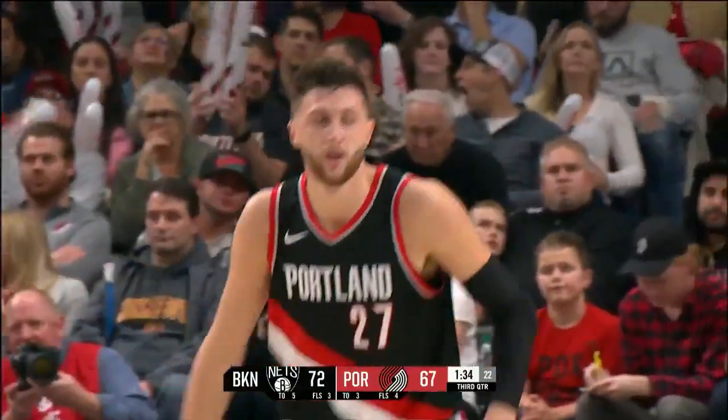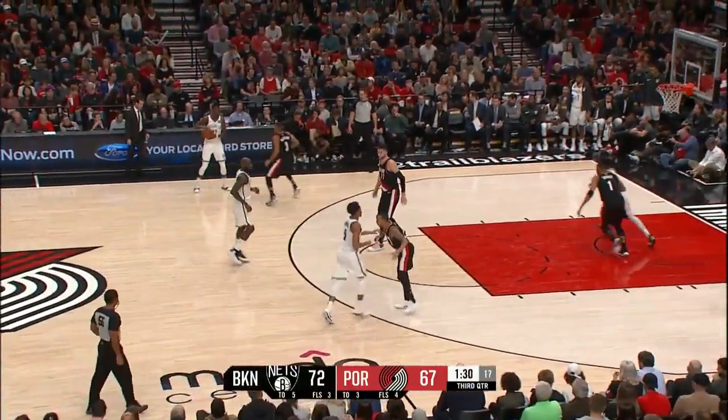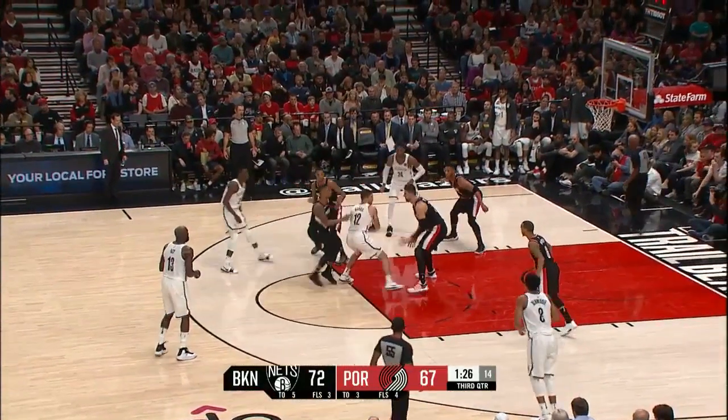The reason I'm covering motion strong so much is because they run it all the time and it's been effective for them. Another option is to throw it into the post while Harris is running off the double stagger, and this allows for a few options. Hollis Jefferson can attack in the post, he can look to Harris curling off the screen, and here you can see the Quincy AC at center effect. Nurkic drops low to protect the paint, but AC can shoot from beyond the three-point line and he gets the open three.